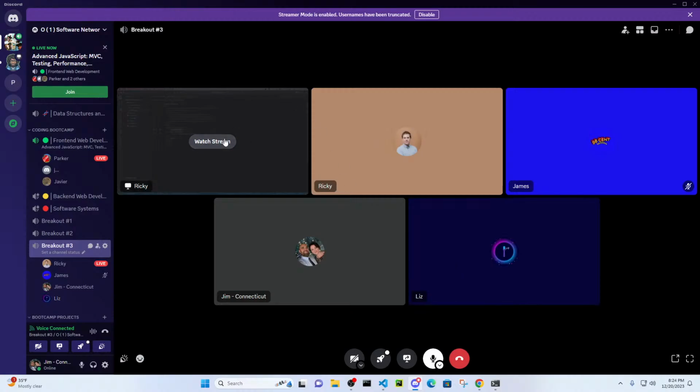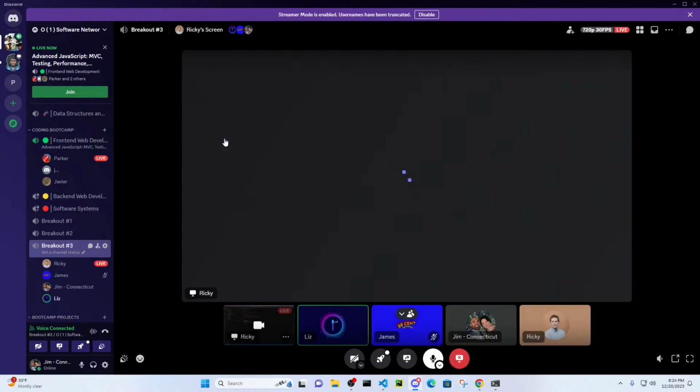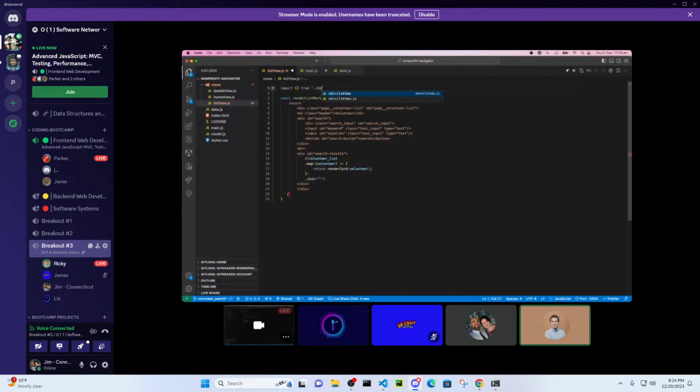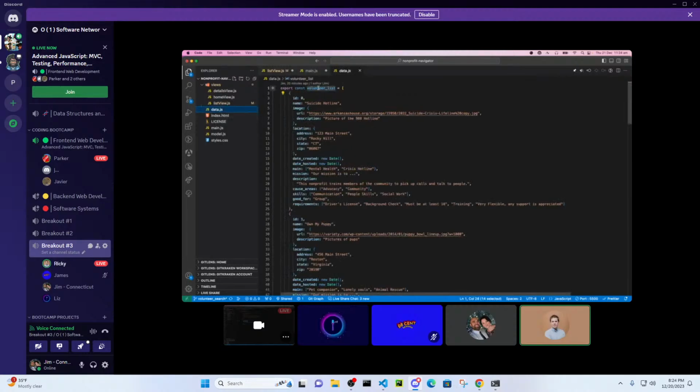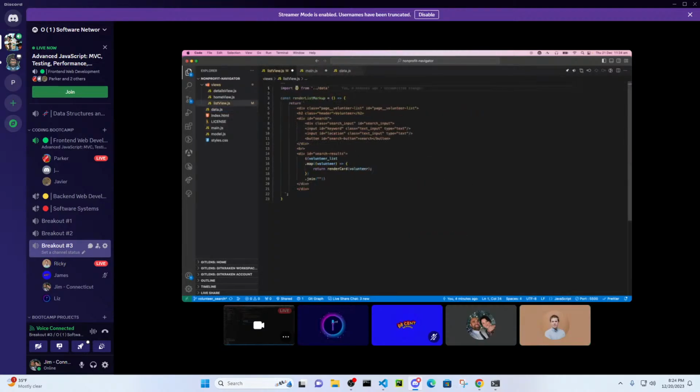Import from data.js. But then what's the name? It's volunteer list. Okay. So now this one knows what it is because we imported it.